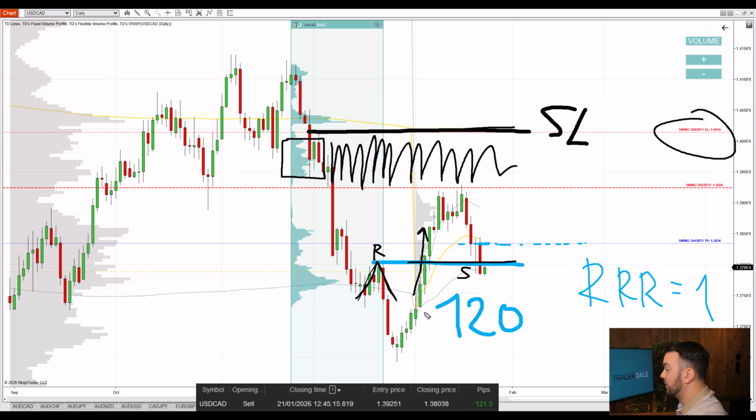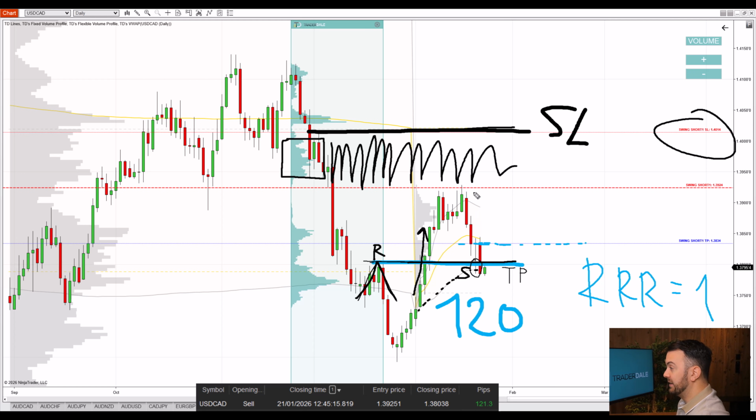Reason number two was that there was the first deviation of yearly VWAP. That's this gray line here, very, very close to that support which I drew here with black. So it was very close, and I knew that there was a risk that the price would react to that first deviation or to this level. So that's why I took the profit there. I didn't want to risk it and go for more. Okay, so that's the reasoning behind the take profit.